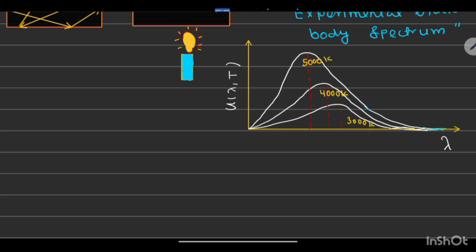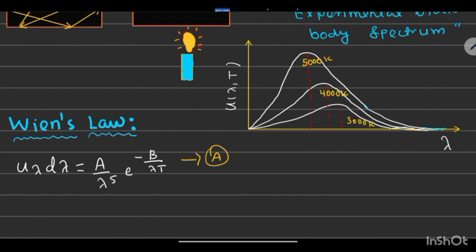There were many scientists in the mid 18th century who tried to give a theoretical explanation for the observed blackbody spectrum. Among them, the notable one is Wien. He gave Wien's law, and this is his spectral energy density expression. As you can see, it is a function of 1 over lambda raised to 5, and his law fits the observed energy density only in the low wavelength regime, and it miserably fails in the high wavelength regime.